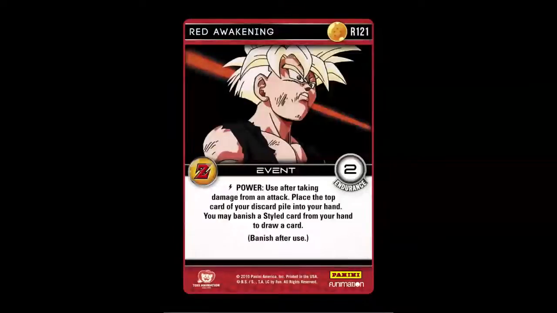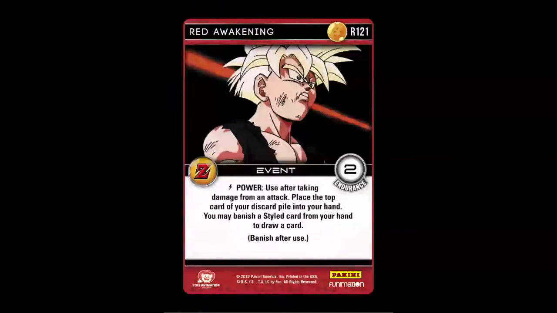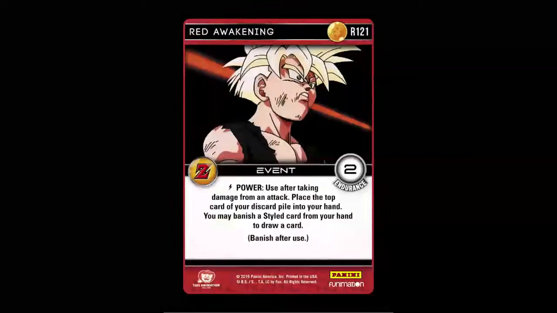Listen to that sentence and then think of how often it's just such a conditional one note thing. I guess the secondary cycling effect is cool too, but also, this card is Red Awakening, and the set is Awakening. Whoa, you did it. It's got Gohan on it. Gohan, who's awakening. Exactly. Gohan is being awakened. This is the card of the set.